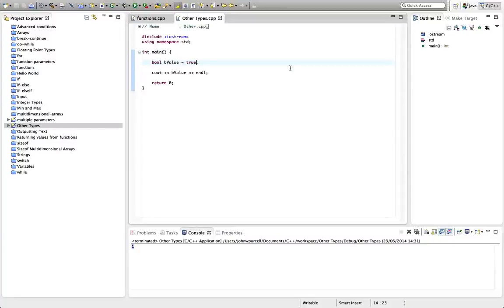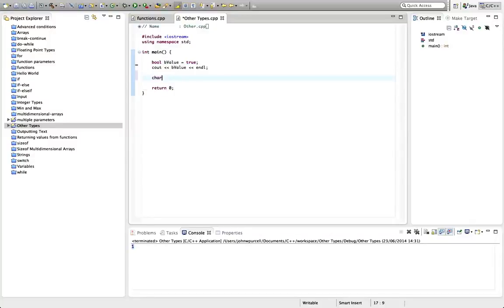We're going to take a bit more of a look at Boolean values later on when we look at complex conditions in C++. But for now I just wanted to mention this. So bool is a type that you can set to true or false basically. And by the way, it's possible in some compilers you might have to put bool and true and false all in capital letters to get it to work. That used to be the case in Visual C++, but I don't think it's the case anymore as far as I know.